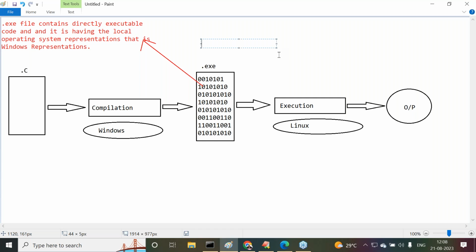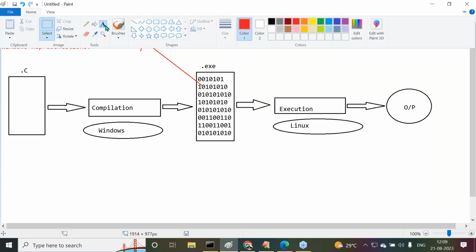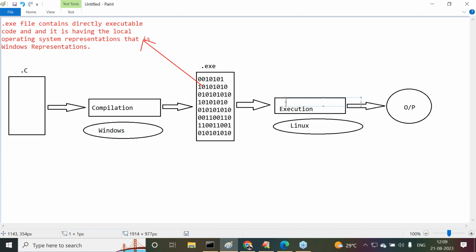Everybody, put concentration here. Forget about this part. Up to now, what I discussed, keep aside. Now coming to this point here. Execution is going on which operating system? Linux operating system. Now tell me, who will execute this program actually? Execution, in the sense, who will execute this one? C engine. Am I right or not? C engine can execute our program now.